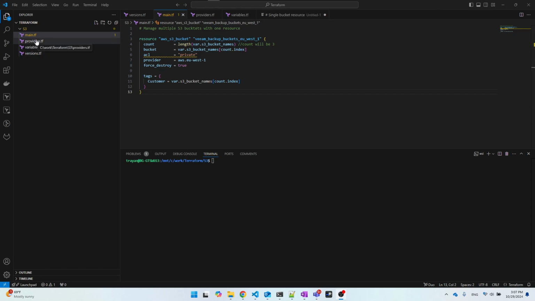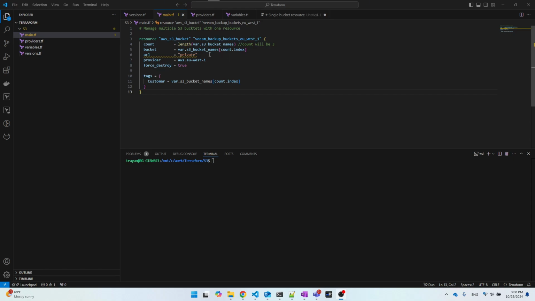You can see the structure. I will post this on my GitHub, and I'll put a GitHub link in the video description. Basically, the code is a very small chunk, and I didn't put a lot of values for the S3 buckets because I don't want to confuse you even further.